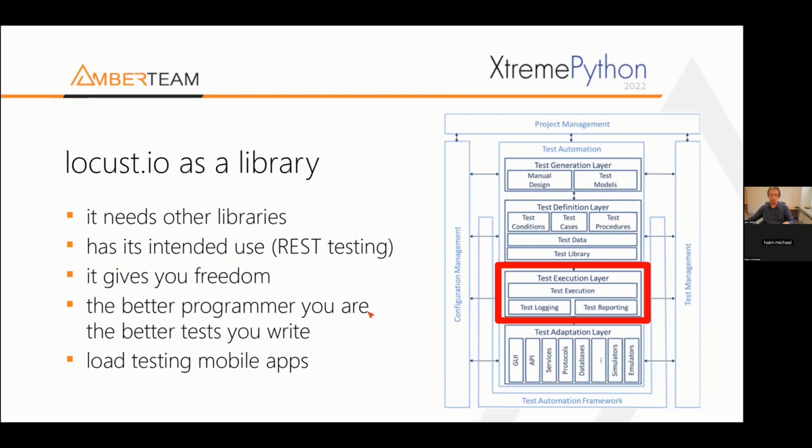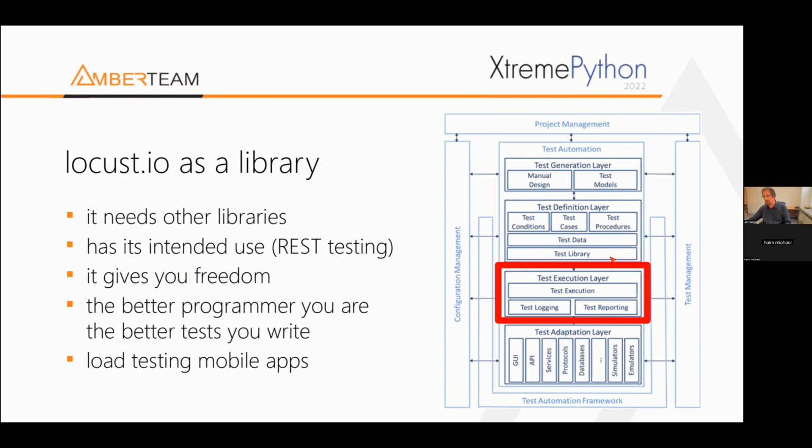And if you look at the right-hand side of this slide, you can see the picture from the Test Automation Engineer ISTQB syllabus, a very good syllabus, I recommend it, by the way. And in this syllabus, very wisely, from my point of view, the test automation framework or architecture is divided into 4 layers: the test generation layer, test definition layer, test execution layer, and test adaptation layer.